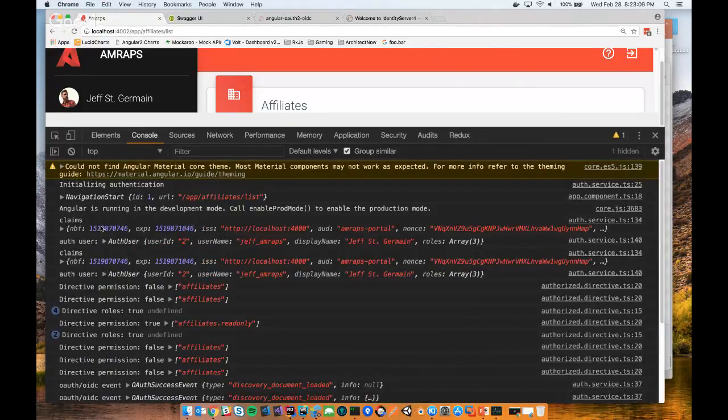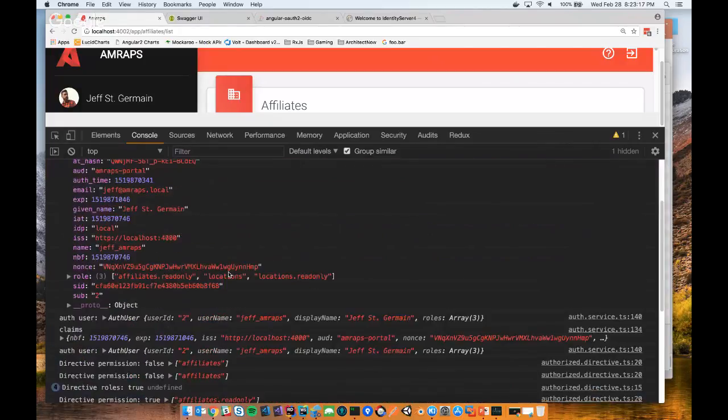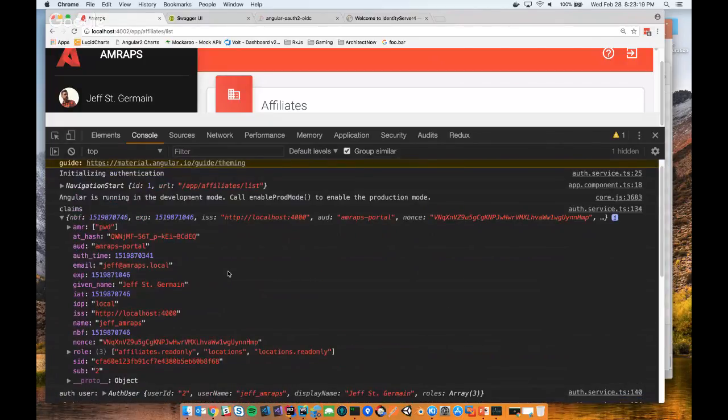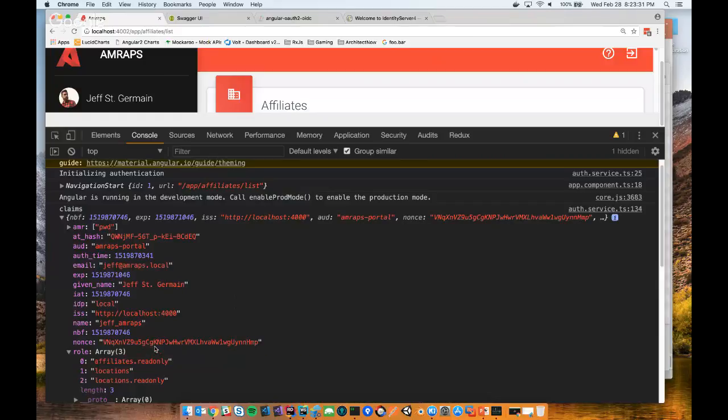So they come down from the JWT token, and then you'll see I just dump them out here onto the screen. These are all the ones that come down well-known with the standard protocol for OpenID, but I've added a few. I've added my given name, email, and roles.